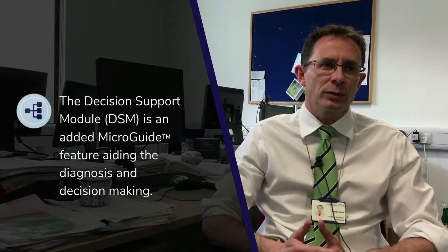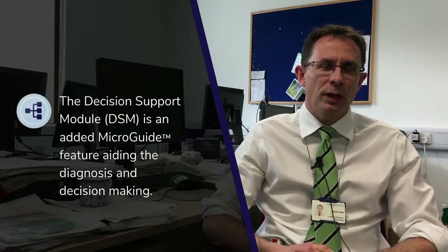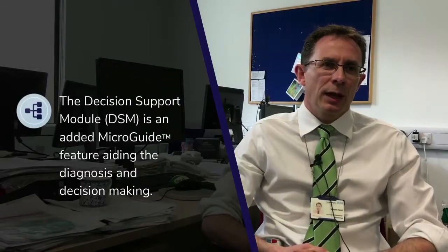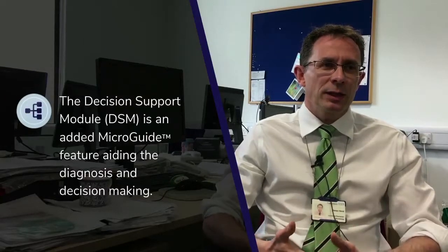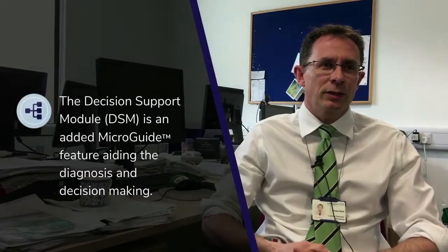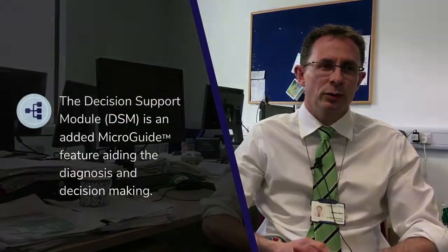very quick questions. For example, does the patient have a penicillin allergy? Does the patient have a severe or life-threatening infection? Is the patient at risk of a resistant infection? And for example, is the patient pregnant or not? And the doctor can very quickly tap the answers to those questions, and then behind the scenes an algorithm runs or a flow chart, and then the doctor is taken to the next screen, which offers a treatment option that is the ideal antibiotic option for that patient in those circumstances.